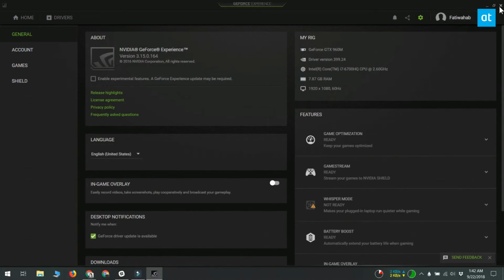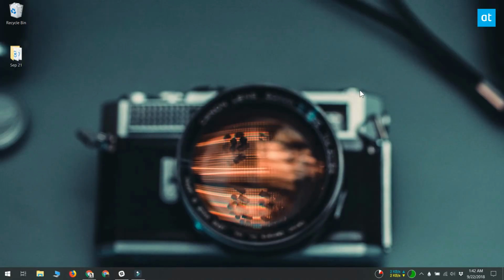Of course, if you're gaming on a Windows 10 PC, you can just use the Win plus Print Screen keyboard shortcut to take a screenshot if you need it. Steam also has a built-in screenshot utility that you can use, and some games have one built-in as well, so you're really spoiled for choice.